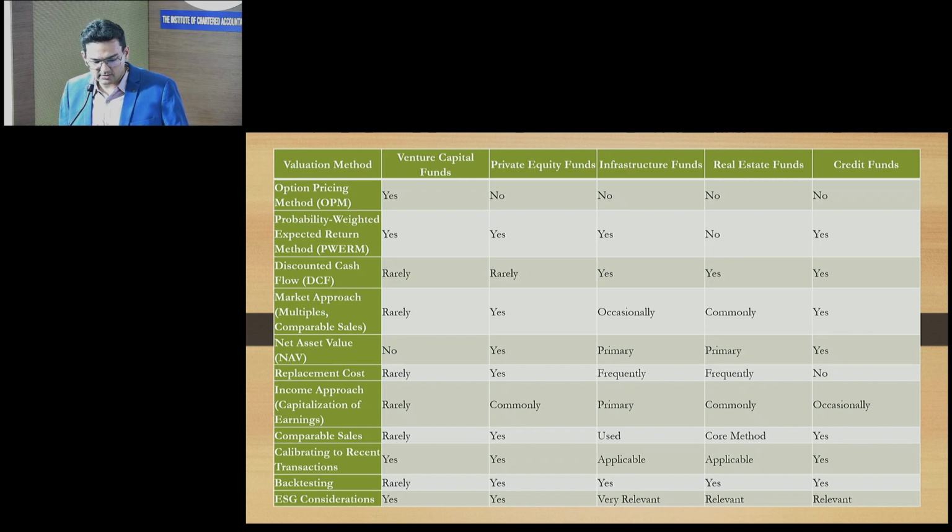Back testing can be used because as we studied in the previous one, there are complex structuring happening into the company, and we need to assign some values to it. So based on the liquidation preference and ESG consideration. So again, this could be important depending upon how they are performing into the market, right?